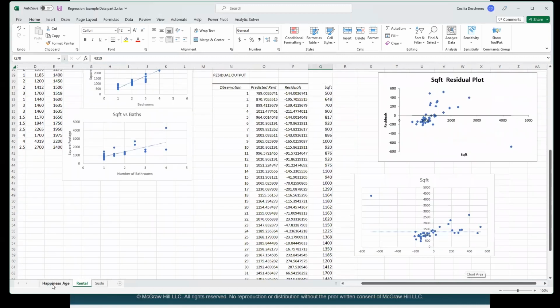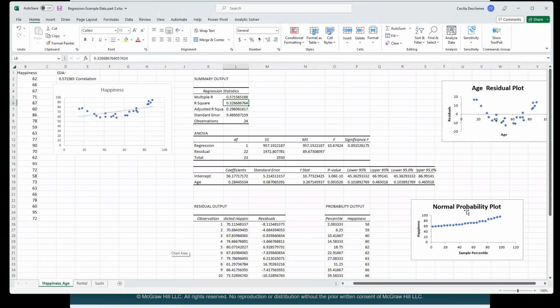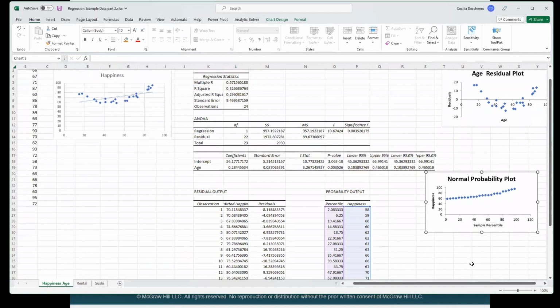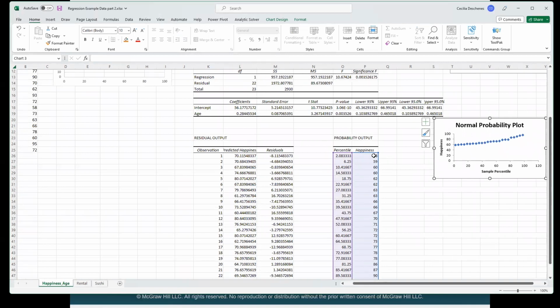But I wanted to run it on the happiness and age because I already ran a normal probability plot. Now this isn't the one we want actually. The one we want is the one based on residuals. So this is just running it on the actual observed values of happiness.